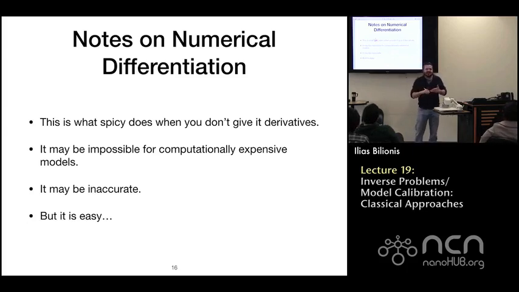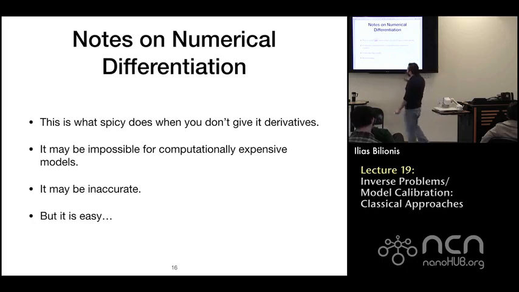So numerical derivatives: if you have a model that has, let's say, 10 parameters that you want to estimate, and you want to take the numerical derivative, you need to do 11 evaluations. So if your model is very expensive, it's not going to work. If you have a high dimensional model, let's say you have 100 parameters, then you're going to have to do 101 evaluations for one iteration of the optimization algorithm. And it doesn't really scale. So this is one problem.